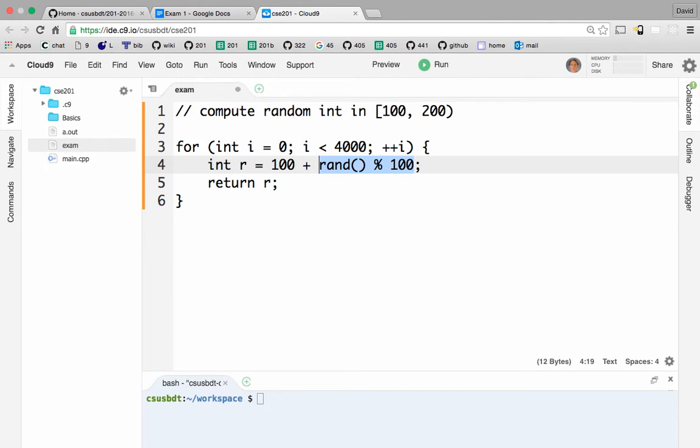See, that's one way to check your reasoning. So that gives us the smallest value of 100. And then we want to go from that 100 up another 99. So we want a random value that doesn't exceed 99. So that gives it to us. If we mod 100, the largest value we'll get is 99.